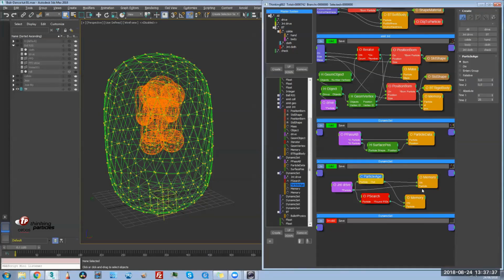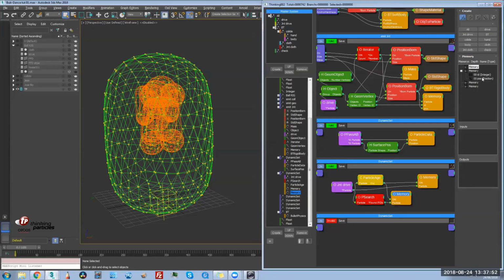We set the look ahead and 2 radius of search for the P-search. So we want to be sure that each particle finds the corresponding closest one only, and not the wrong one.